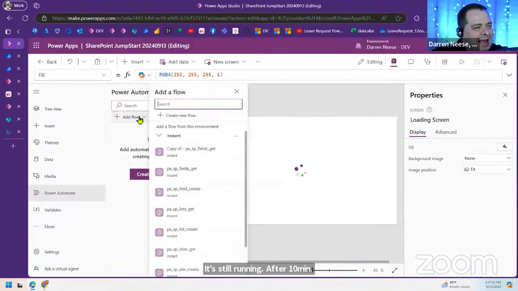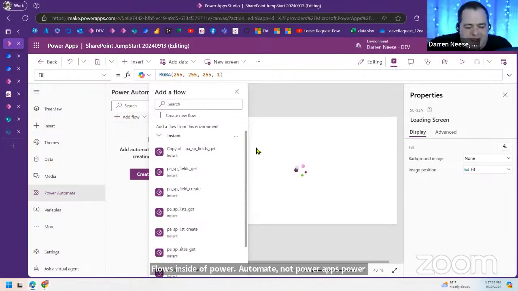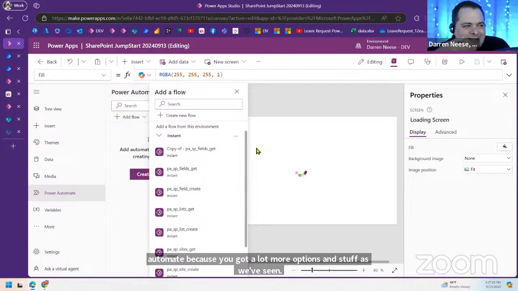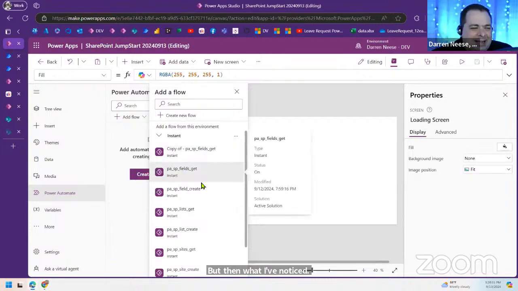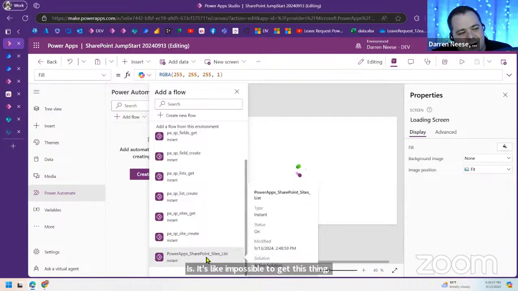All right. So we're going to add a flow, and I'm going to do a refresh here. Now I love working with flows inside of Power Automate, not Power Apps, Power Automate, because you get a lot more options, as we've seen. But what I've noticed here is it's impossible to get this thing. Okay, so here's the one that we created.